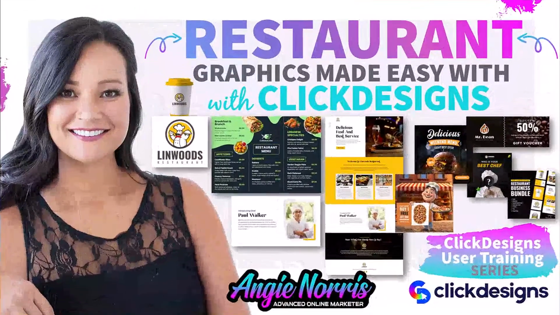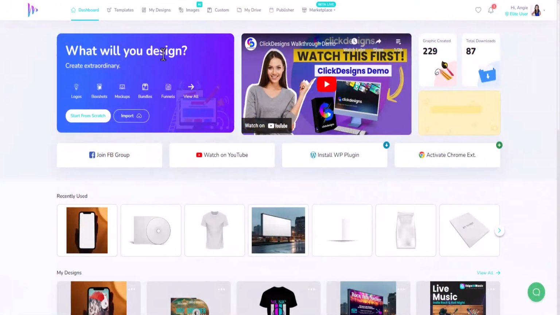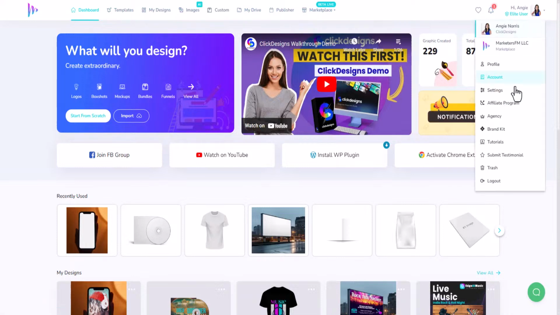Inside my demo account, the first thing I want to do is go up to the top menu bar, and you're going to see images. Now, I've had a lot of questions from people who are asking how I got these colors. That is inside of your agency settings. If you have the agency turned on in your account, you can actually change all the colors. I can change them to black, blue, pink, anything you want. It's pretty cool. So people were asking me that.